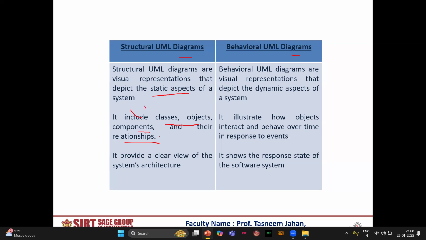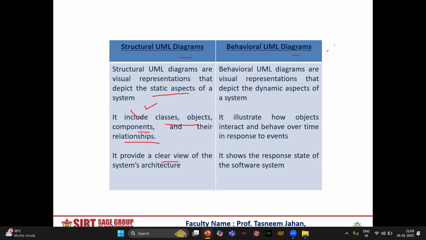This part remains static all the time during the software development process. And the structure diagram gives us a very clear view of the system architecture. As it is not going to change, it is going to remain static and intact all the time. So this is a stable representation, a more solid and more consolidated structure of a software system.